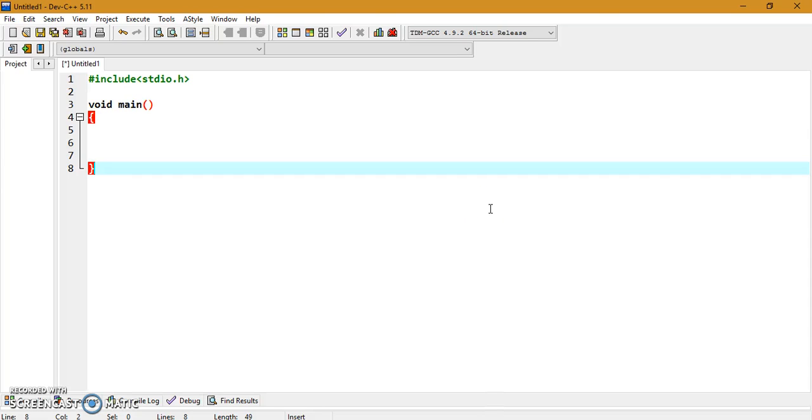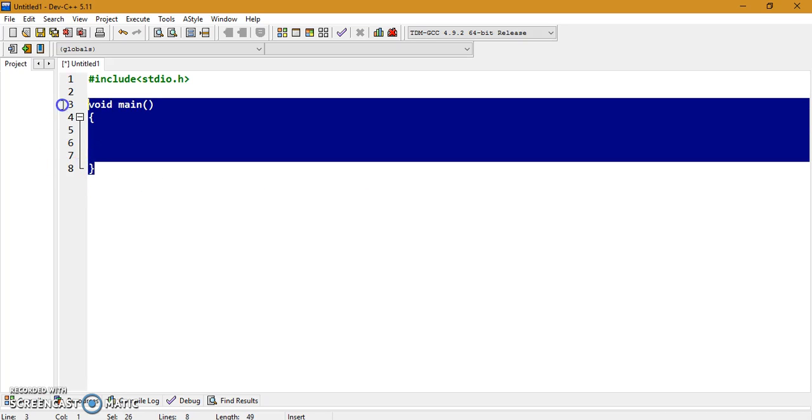Okay, for our previous lessons, we only worked with one function, which is the main function. So from this lesson onwards, we are going to learn about user-defined functions. That means you are not going to see only one function. You will see more functions at the bottom. And usually the reason that we use functions is to make the function do a certain dedicated task.